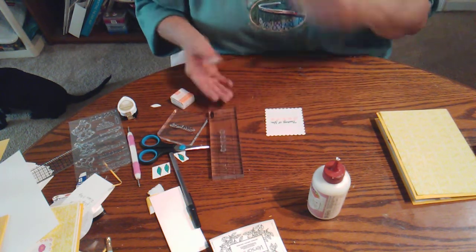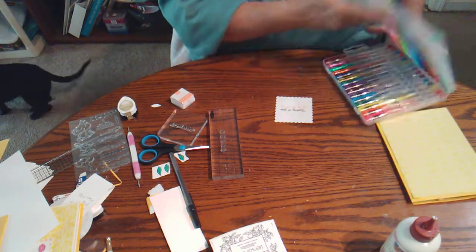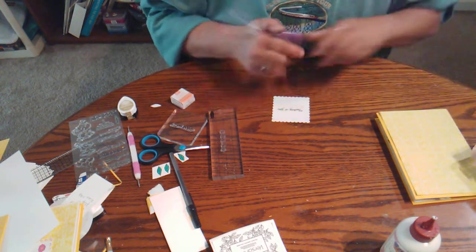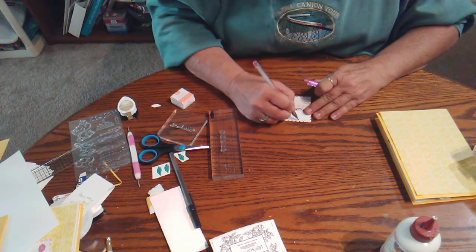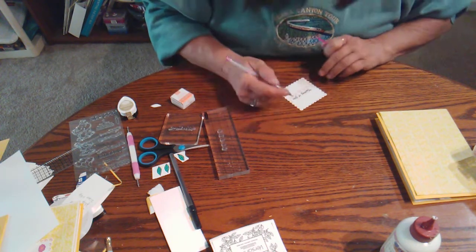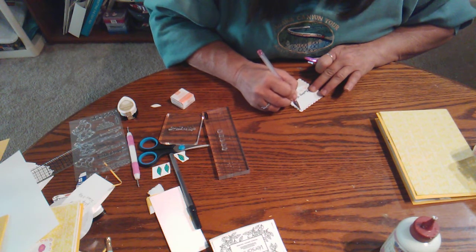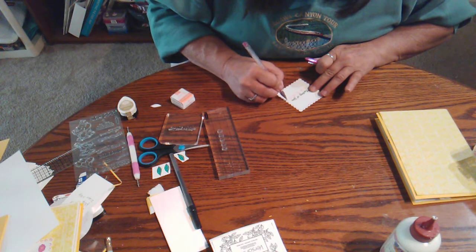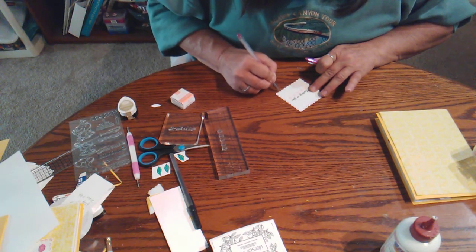Okay. And then all I did was take one of my gel pens, I think I'll use pink, and go around the edges of it and just sort of outline the scallop, just so it wouldn't be so plain. You do have to be careful that you don't smear the ink though, because it will smear. And we're almost done.